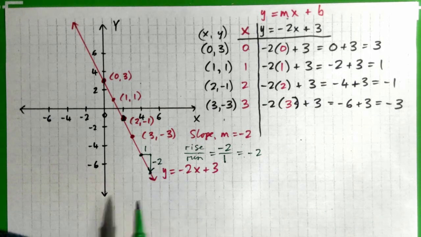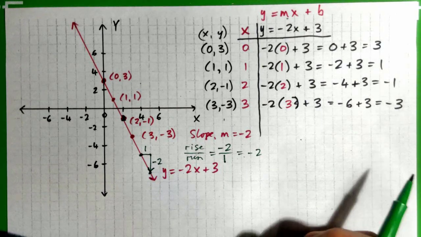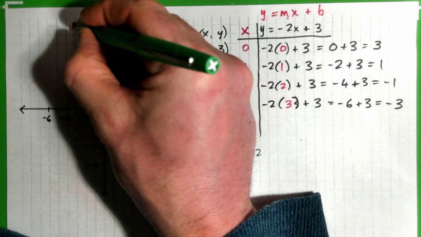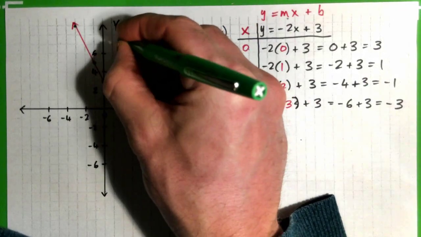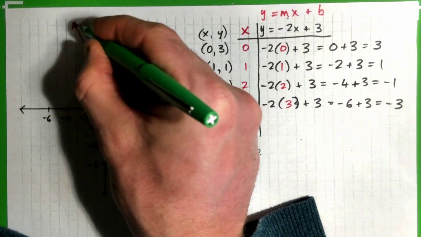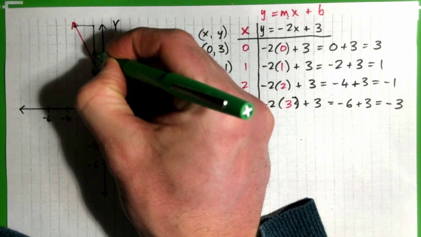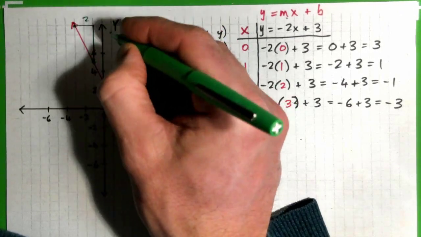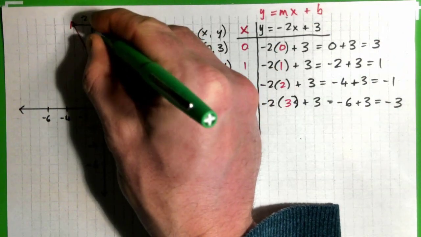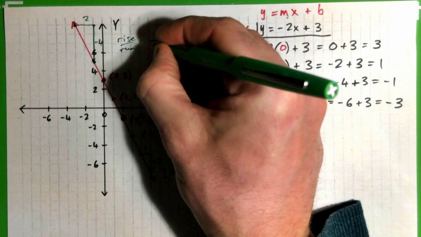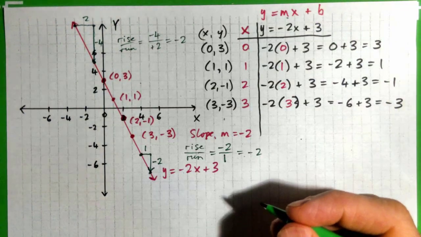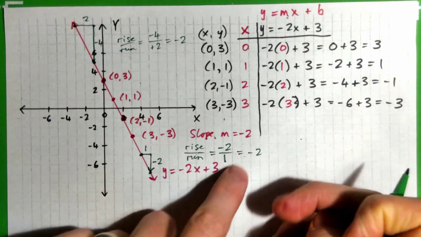And there's lots of ways of doing it. You can get other points, you know. So for example, I could take this point, and let's find the rise over the run. It should be the same thing. So I can run and then rise, which means go all the way down. So I've run over 2, and then I rise -4 because I went down 4, right? So the run is +2, the rise is -4, -4 over 2 is -2, okay? So however way you do it, you should find that the slope is -2, okay?